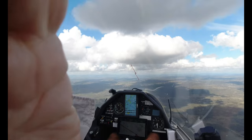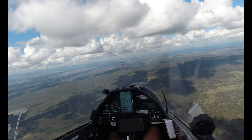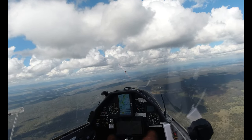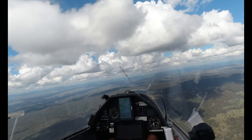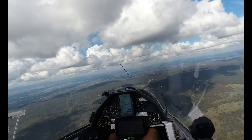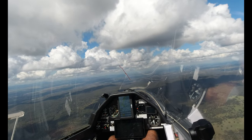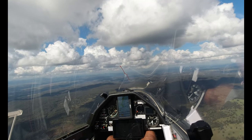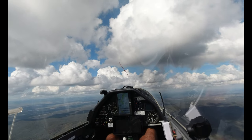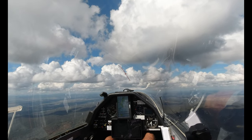Yeah, keep cruising on here. Clouds are getting smaller that way, but probably taller that way now at the moment. I'm still not getting very high though, and it's still hard to read where the lift is under them. But we are finding lift. So the general plan at the moment is sort of heading this way, going from cloud to cloud where we can. Lifty bump. See, that's a little lift.